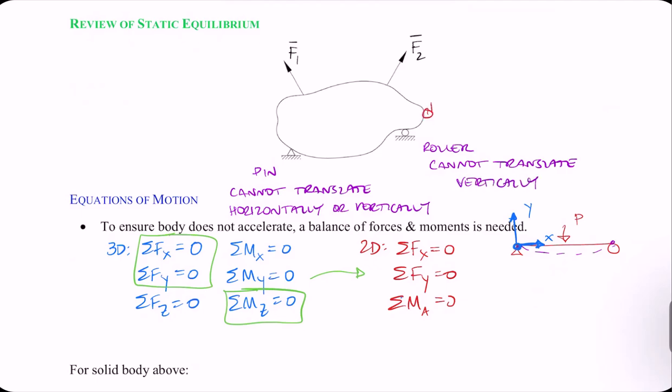If we oriented the roller this way, it would prevent horizontal translation, so it just depends on how you orient it. If it's preventing something, it means that the body might want to move that way, and that support is preventing it. So there is a reaction at B in the y direction, there is a reaction at A in the y direction, and there is a reaction at A in the x direction, preventing that translation. So if I wanted to find what those forces are given the applied load F1 and F2, I'm going to want to use my 3 equations of equilibrium to find them. I will start writing them.